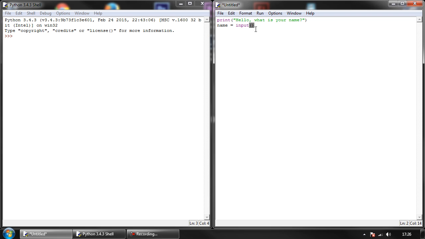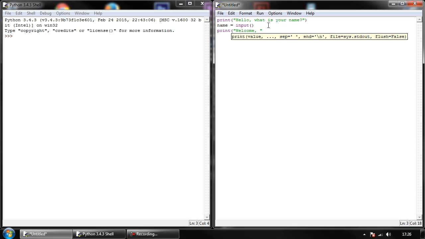So what this line is going to do is create a variable, and then in this window when we run it, it's going to wait for the user to type something in. Whatever's typed in is going to get put into our variable name. Then we can say print welcome, name, close the brackets. As we said before, we've typed welcome, that's what we want to appear on the screen, so we type it as a string using our speech marks, and I'm going to add to this string the person's name.